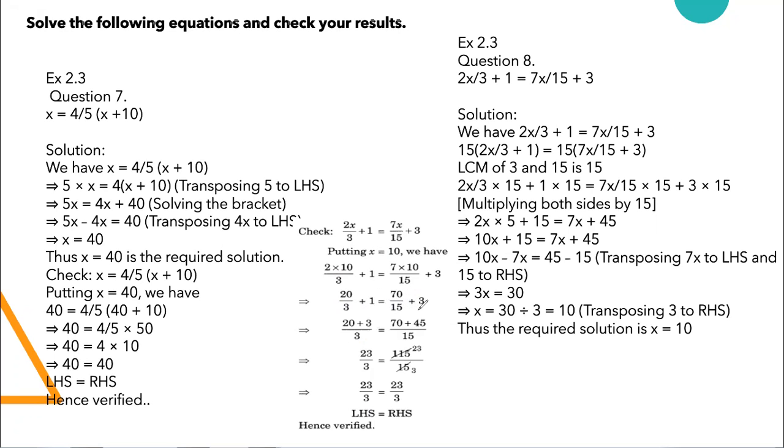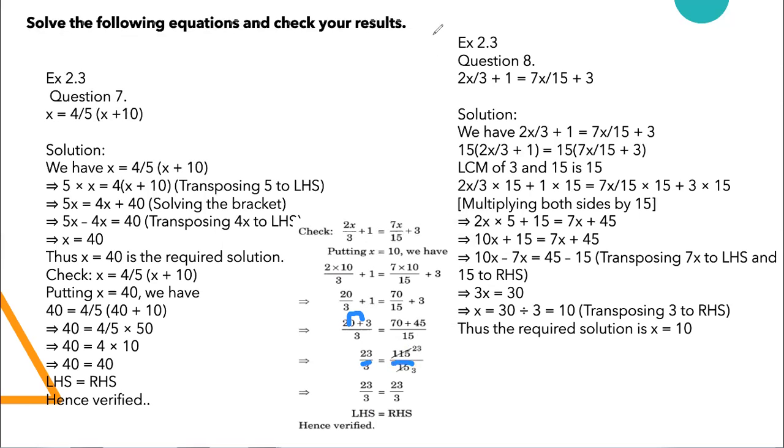So here also I take the LCM. Here I have divided by 1, 15 and 1 LCM is obviously 15. So I multiply 3 into 15, which brings to 45, right? Now 15 is denominator, so it is written in common together. Now, how do you solve this further? It is quite simple. You just add them. 20 plus 3 gives you 23, and 70 plus 45 gives you 115.